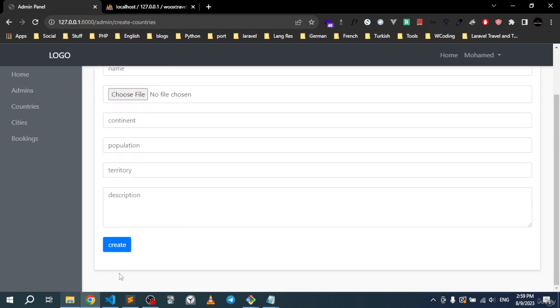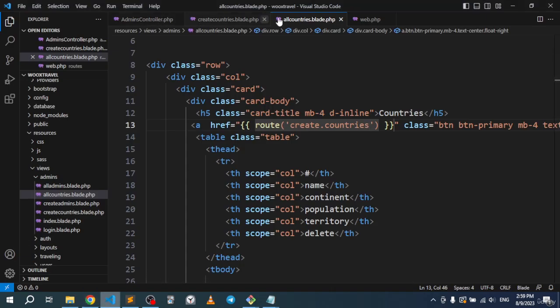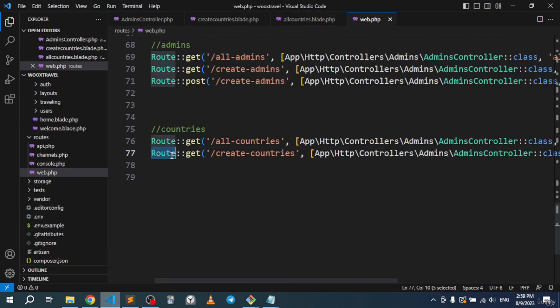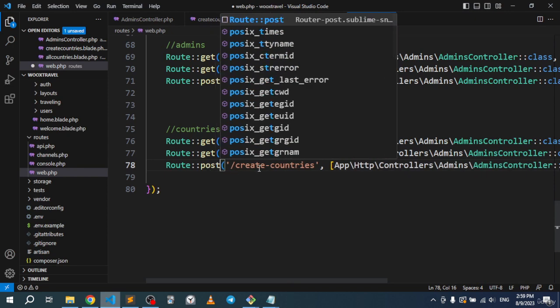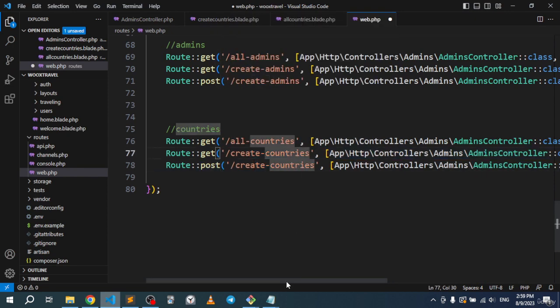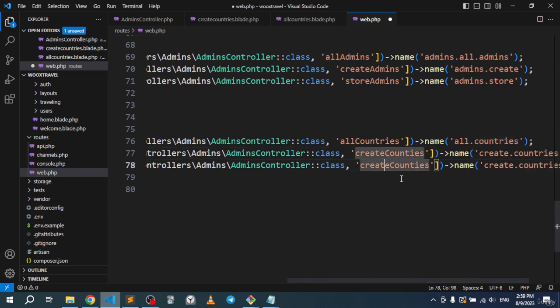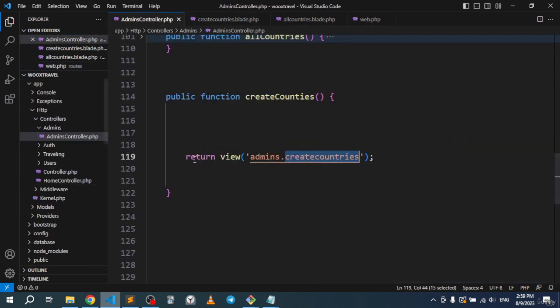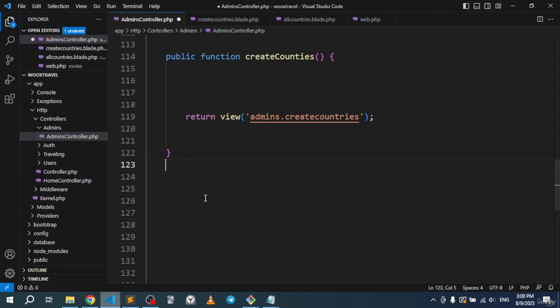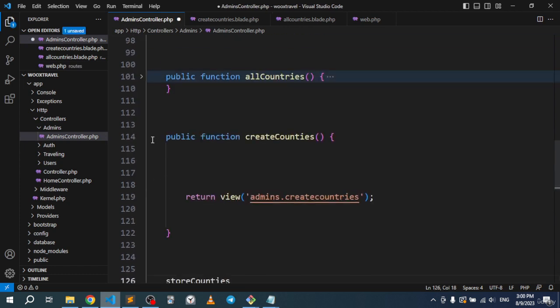What we're going to do next is process the logic. So again, go back to web.php. Let's copy this and paste like that. This will be a type of post, of course, and we can leave both of those the same. That's totally fine. And right here we can just go store dot countries like that, and right here store dot countries like that. Let's copy the function. I want to go to the part where we have our functions.